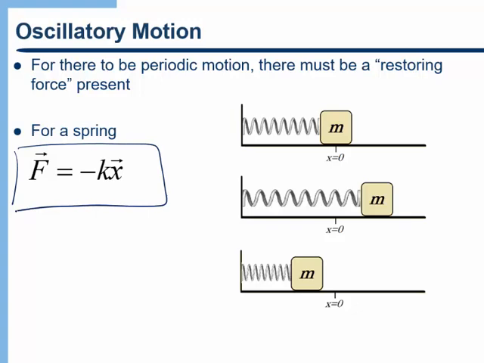Because as we've talked about in a previous video, if my displacement x is positive, then the force on that object is going to be back towards equilibrium. However, if my displacement of the mass is negative, then the force is going to be to the right. And so the spring is always trying to push the object or pull the object back towards the equilibrium position. However, because the object has mass, it has inertia, and therefore it ends up passing through the equilibrium position, and we get that continuous oscillation that we've talked about.